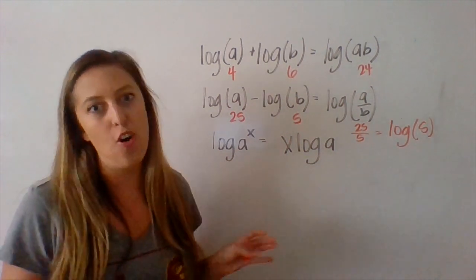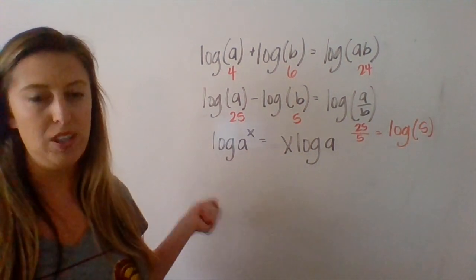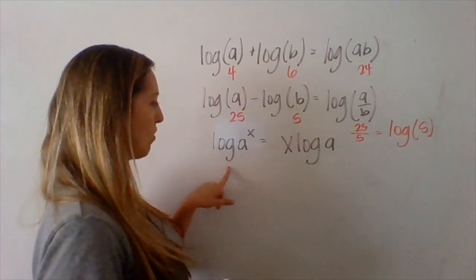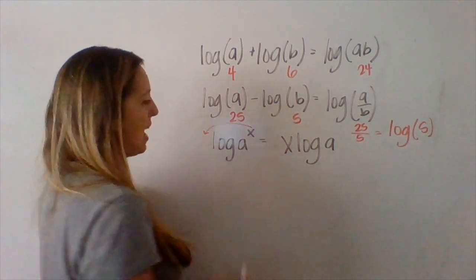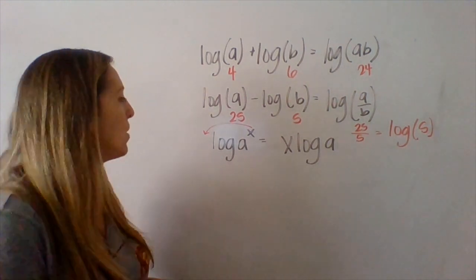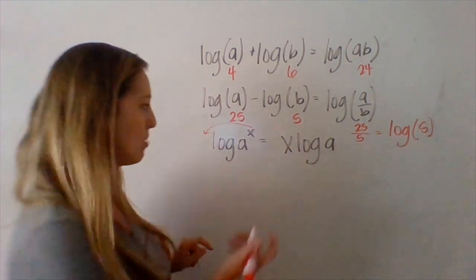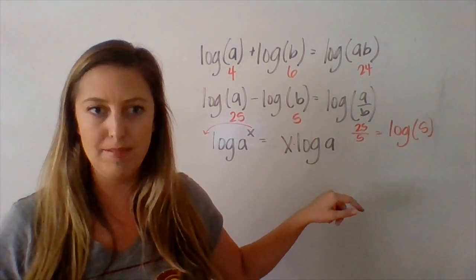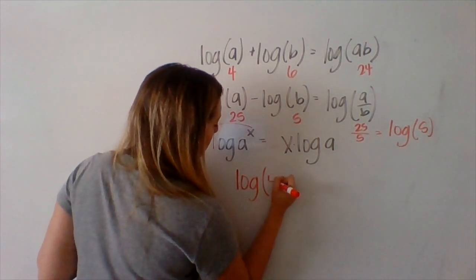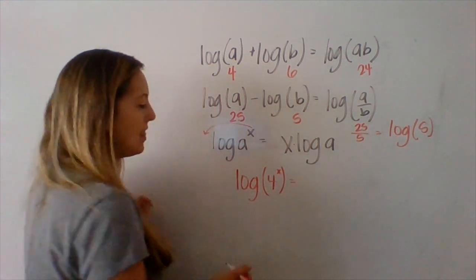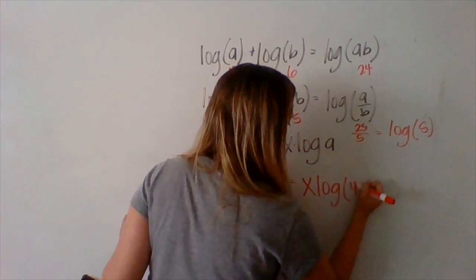Last one. This one we use all the time. It's so powerful, and you're going to see why in the next video. This one is called the power rule, and what the power rule says is that if I have a logarithm with an exponent in the argument, I can take that exponent and move it as multiplication to the front. So in this one, if I had log base a of x, I can move that around to x times, technically this is multiplication, log of a. So, for example, if I had log of 4 to the x, I can then take this around and say x log of 4.